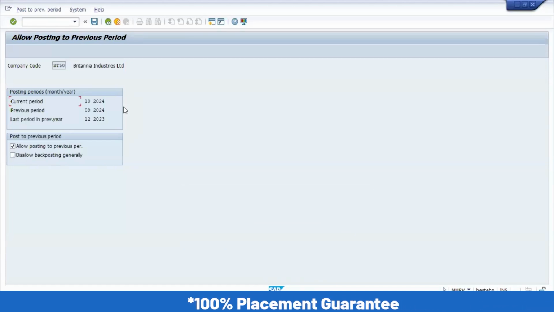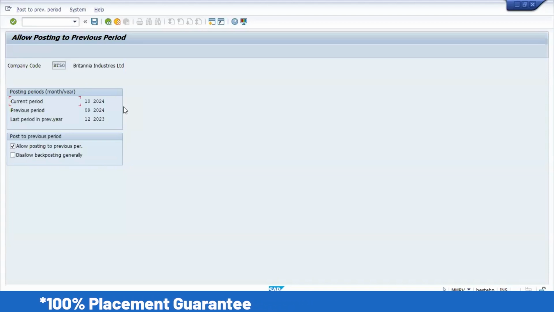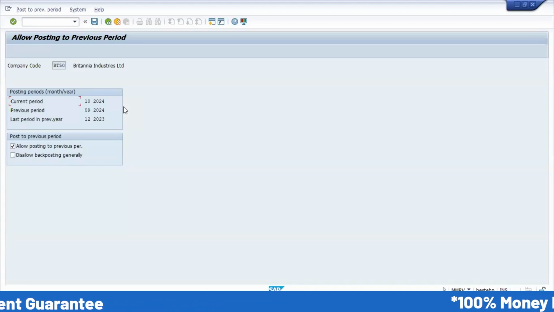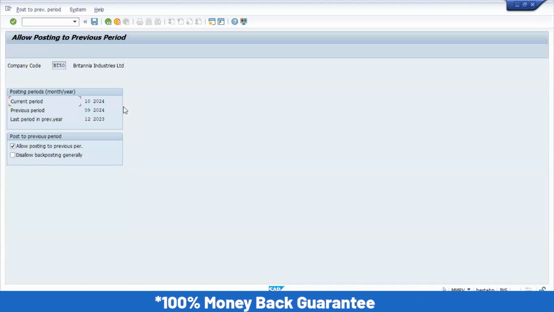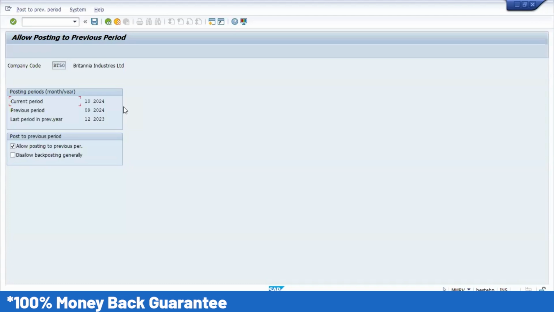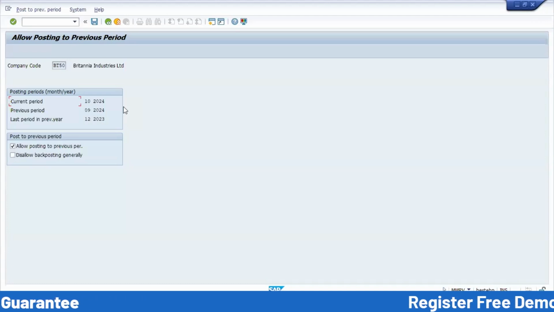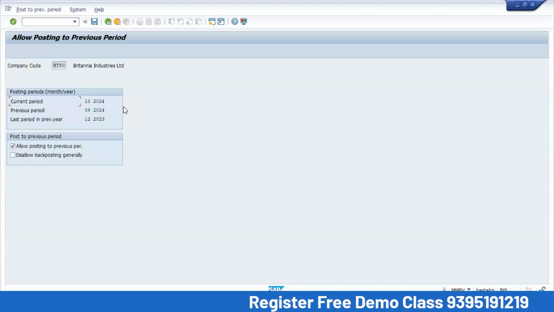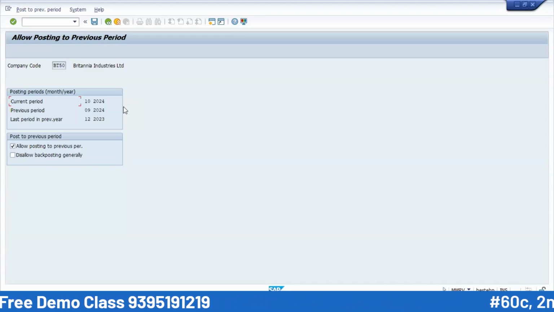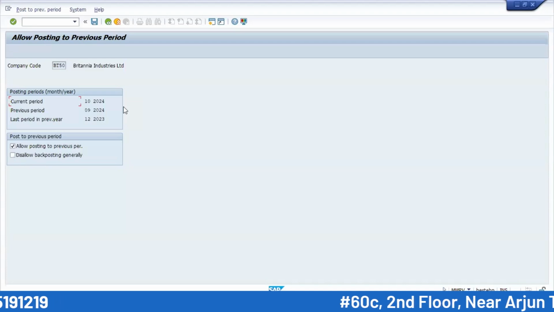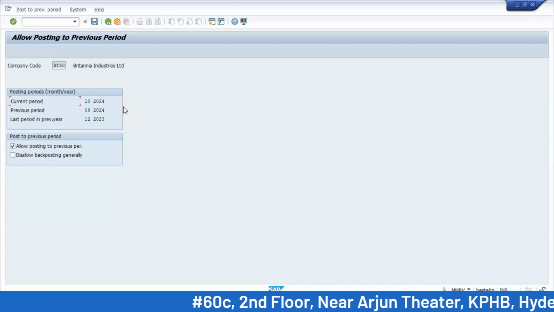It is not possible, I can say. So this is one condition. If they ask you in an interview also, be ready. How many periods? Only 2. One is current period, one is previous period. Is it possible to open again once it is closed? No. What is the T code? MMRV is for checking, MMPV is for opening. Clear? Done.